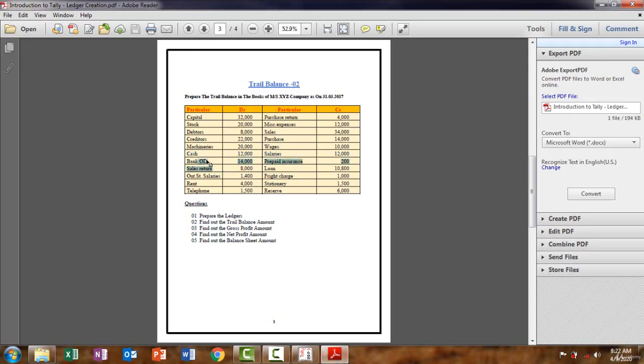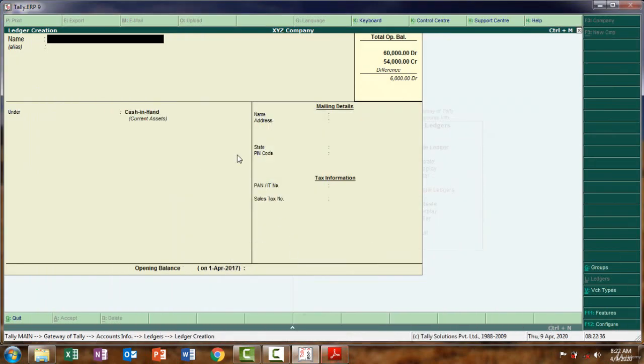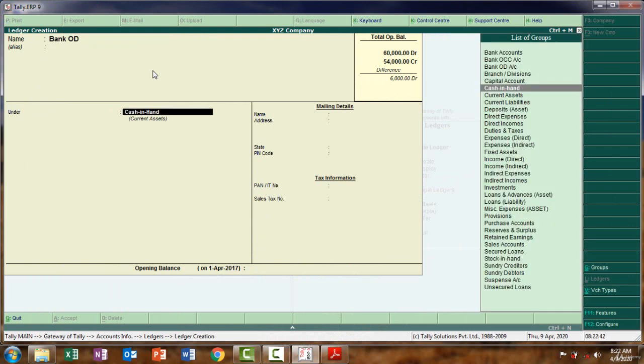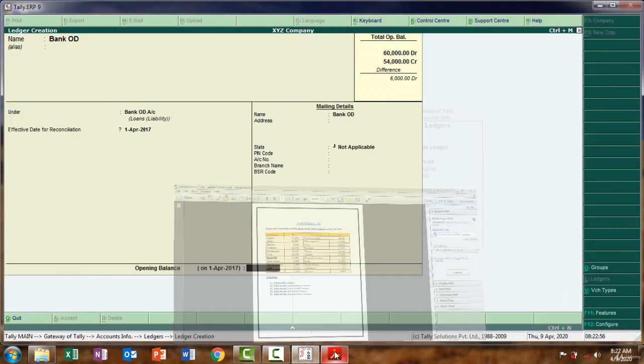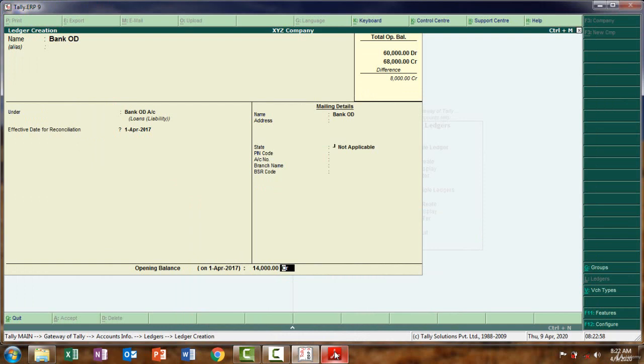Bank OD is one of the current liabilities, and in Tally there are bank OD groups. So first I'm going to type bank OD, and if you look here, the bank OD account is under loans and liabilities, and the amount is 14,000 credit.